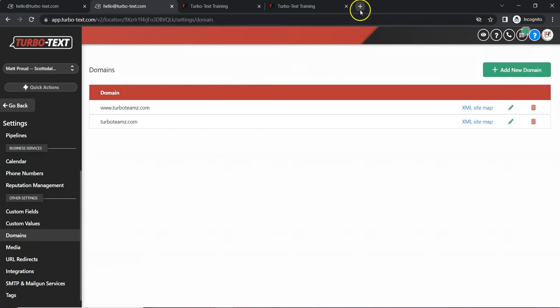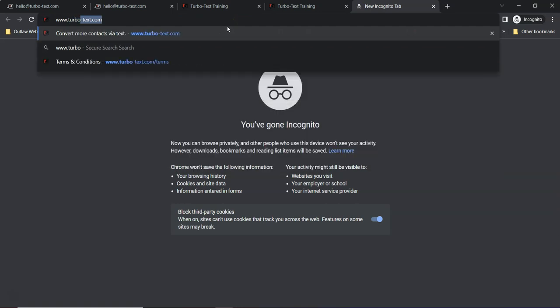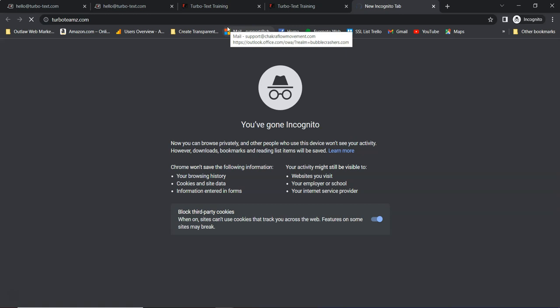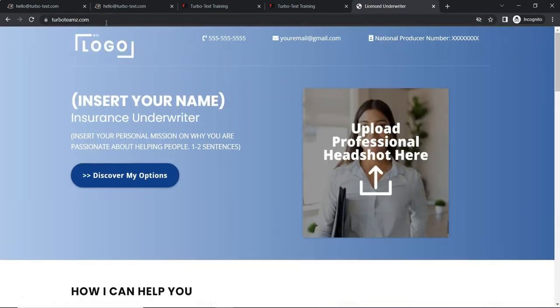Now, after a minute or two, if you type in either one of those domains, well, let's just try out with the www. And once again, sometimes it can take a second because GoDaddy has to update, but you can see it worked. I typed in the www.turboteams.com.